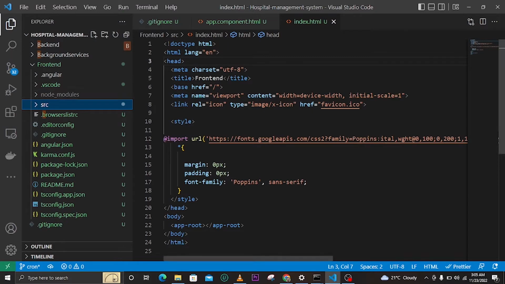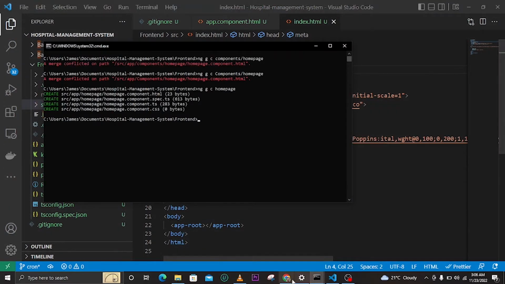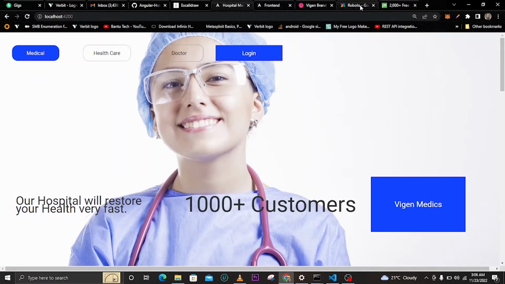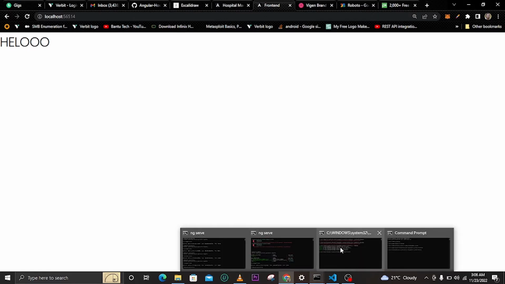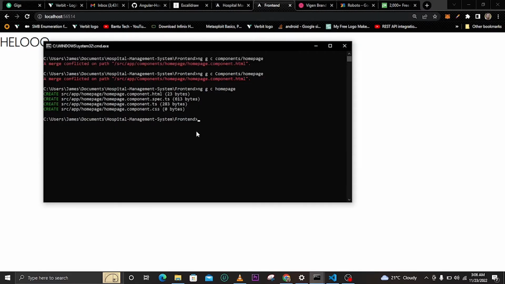Okay, I know what has happened and I'm really sorry for that. I'm generating in another project, and that project is this one here. That's why we are having this one here. So that's why we are having that error of merge conflict. So what I will do, let's navigate to our project.